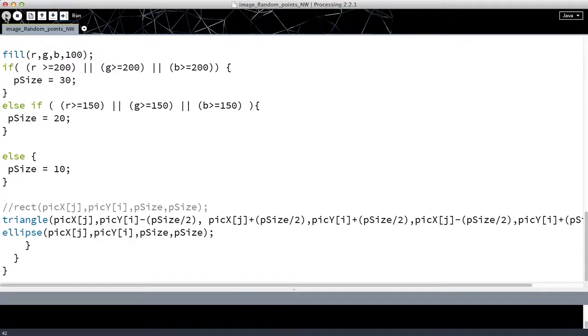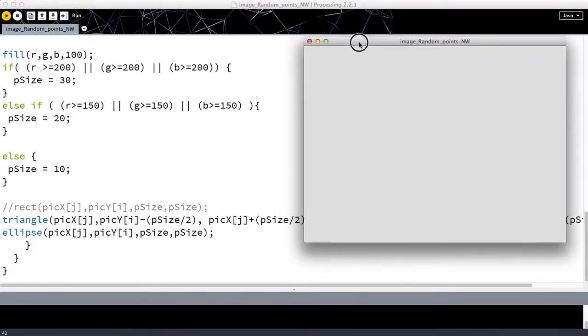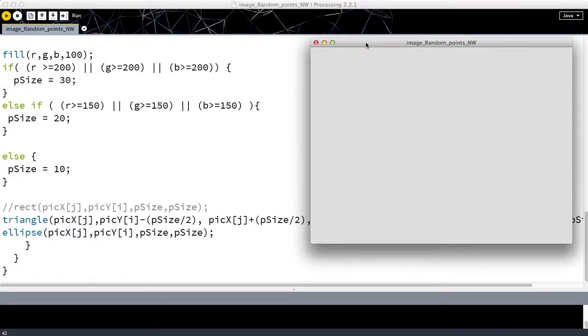So again, I guess we'll run this. You'll see actually how long it takes to get going, because it does it all at once. It doesn't build up as the other one did. It has to go through 640 by 480, multiply those together. There's a lot of pixels to go through.